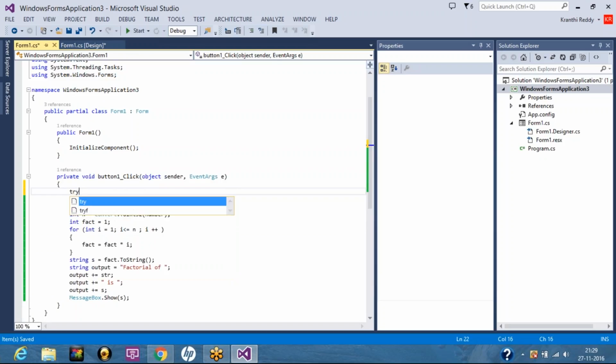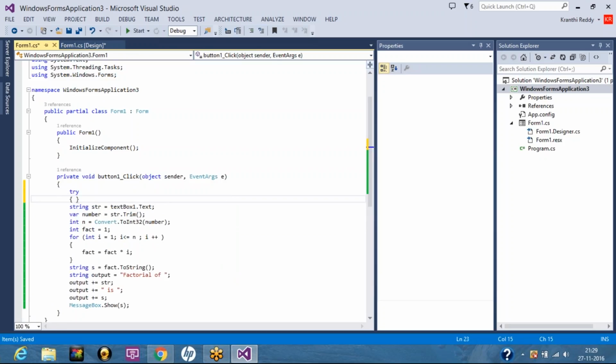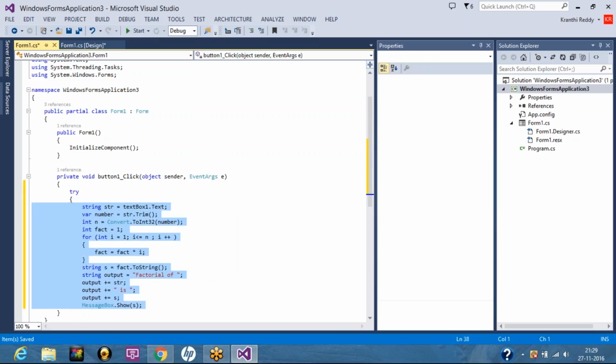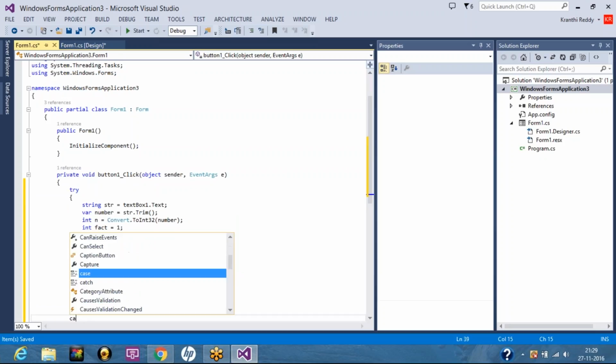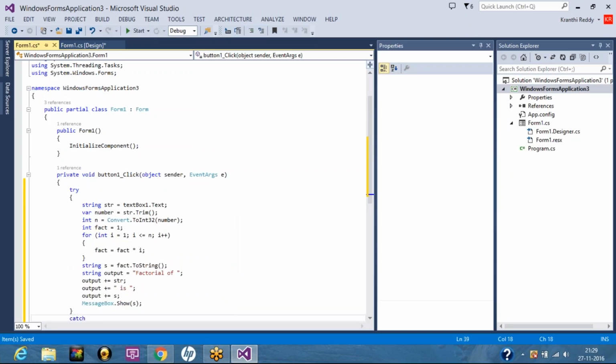So obviously we have to handle all those exceptions. So we have to add an exception handling mechanism by using the try block. So try. And I assume that you already know how this try and catch mechanism works.